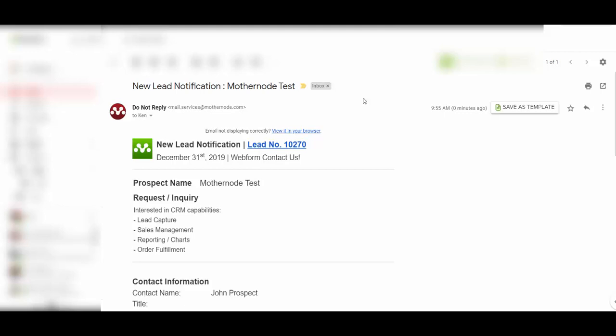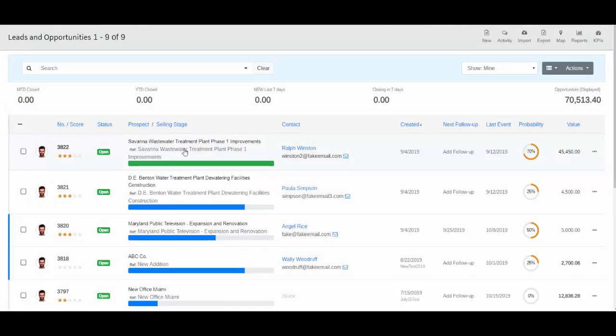And in turn, for the person that the new lead is assigned to, they can then go to their Mothernode account and they will see the lead at the top of their leads and opportunities list. So they can begin to work the lead immediately while the interest level is very high. And additionally, that contact again will receive any marketing email if you've added them, if you've set up the form to add them immediately to marketing sequences. So you can see that the automation that you set up on the front end while setting up your form will pay off with big dividends in the end.